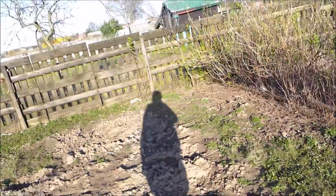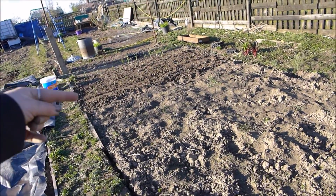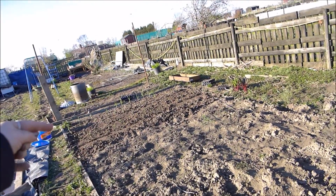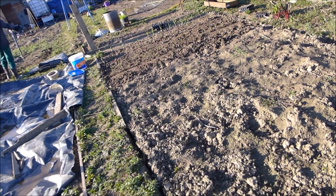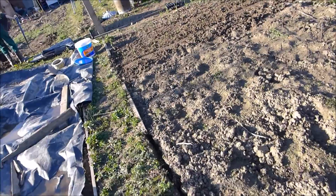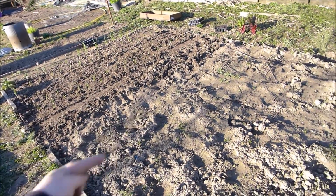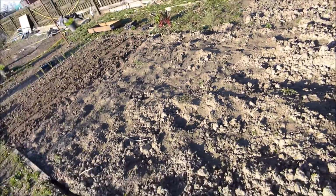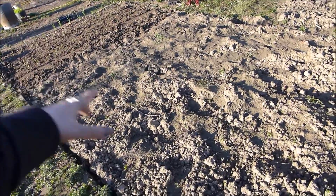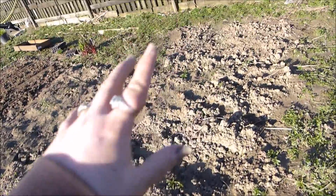We walk back to here, which is the end of the bed. They finish there, so that gives us all of this space here. They're my Stuttgart onions. Then I've got my turbo onions, which will probably take up the same space again, so probably to here. And then I've got this space. And the plan was to have a good space here for leeks, and then I might put some of the potatoes in pots down the edge here.